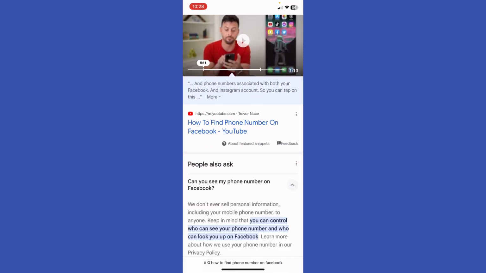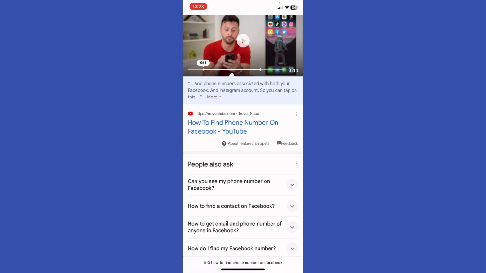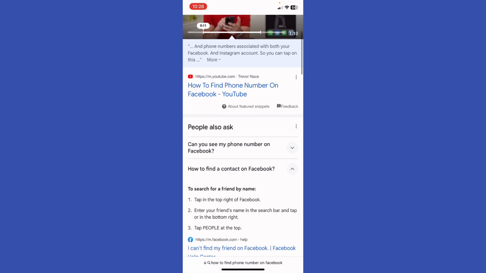And if you want to see a phone number or if you want to find a contact on Facebook, just the normal standard way, just take their phone number and then search it on the search bar and then basically tap or filter the search to people so you can find the phone number on your Facebook or find your friend's phone or account on Facebook via phone number.